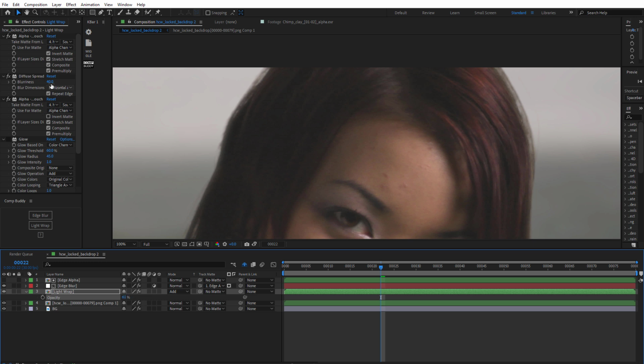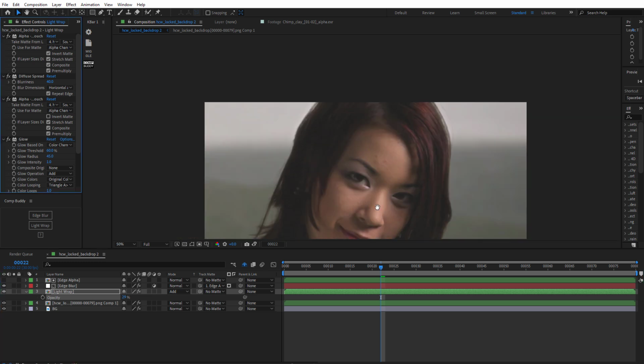So that's a 40, right? And then go back down to 20. You can see it's not wrapping as much around the actual alpha channel, right? Or the talent. So 40 is actually probably pretty good in this case. It's just a little bit high there. Maybe like 29%. And you can see, right, with the light wrap on and off. And I could add the glow back on, get it a little more pronounced.